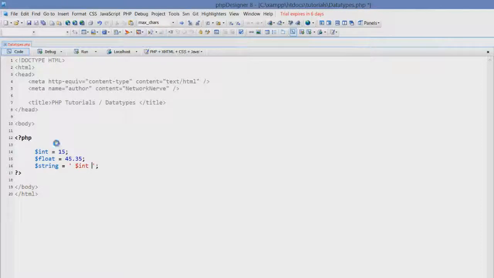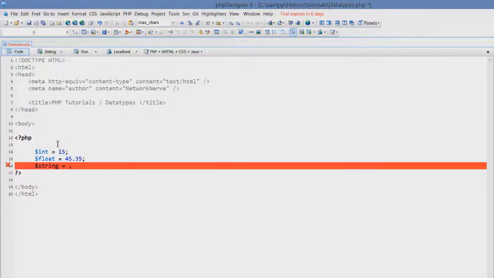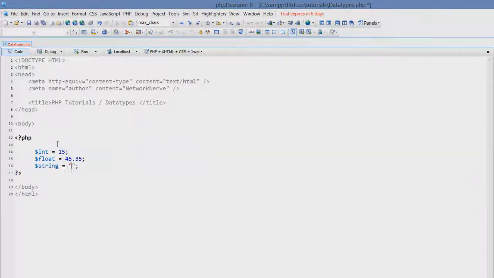As you can see, it doesn't bold. There's no bold letters on the variable. That is because you cannot do that. You have to do concatenating strings, which is a whole different story. But for now, for the string, we'll just put in string. We will echo all these out to have a representation of what they do.